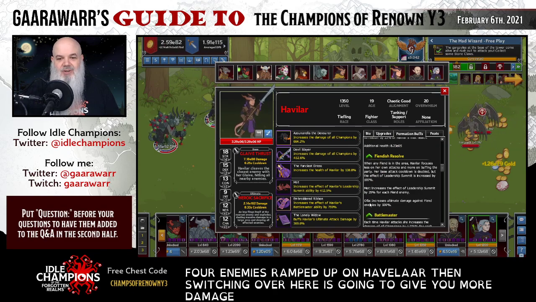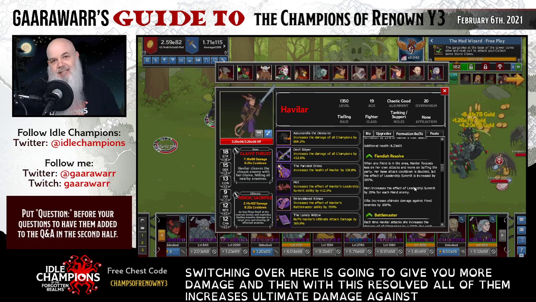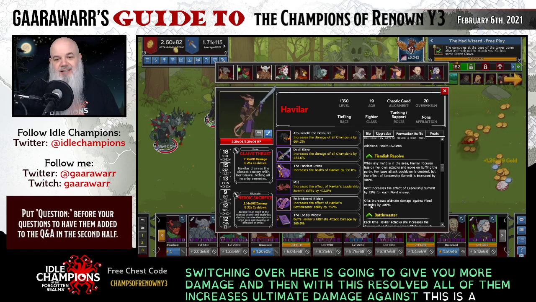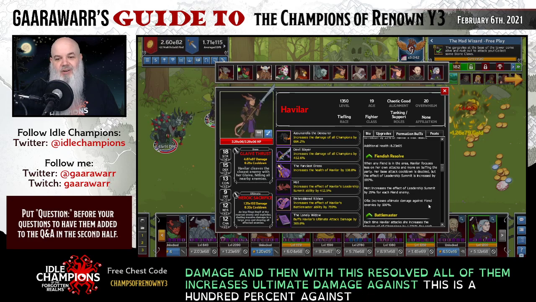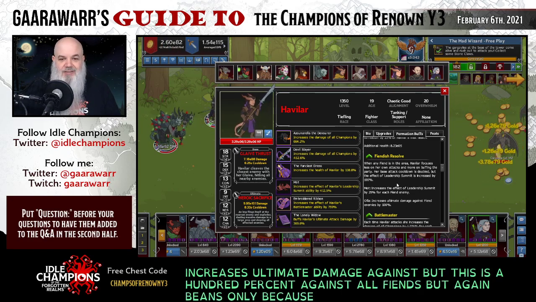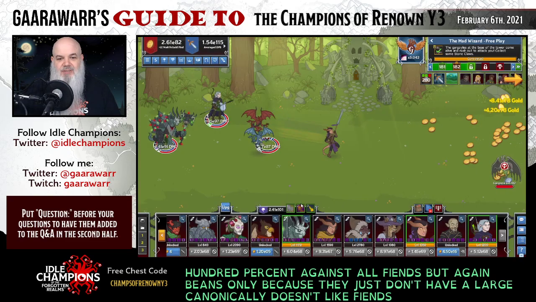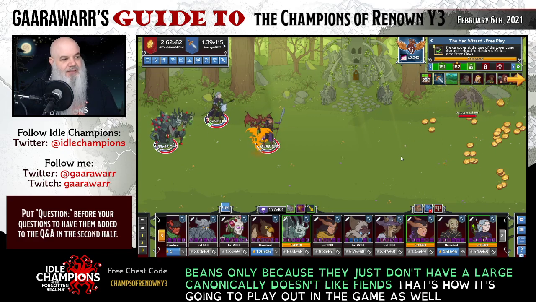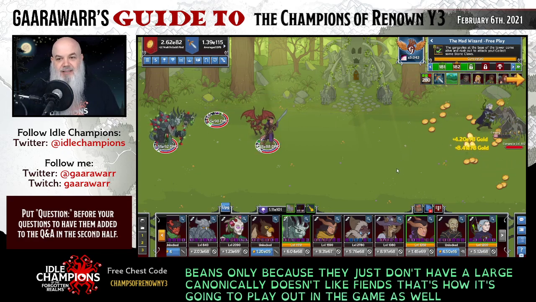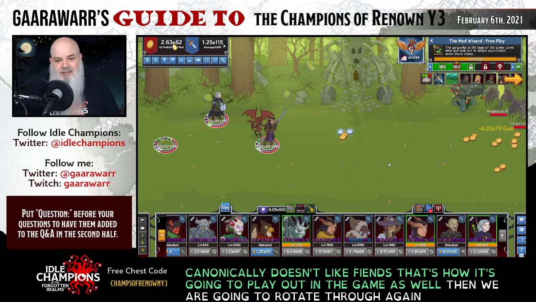And then with Fiendish Resolve, all of then increases ultimate damage against Fiend enemies by 100%. So again, kind of like with Melf, but this is 100% against all Fiends. But again, Fiends only, because Gaarawarr canonically doesn't like Fiends. So that's how it's going to play out in the game as well. And then we are going to rotate through again.